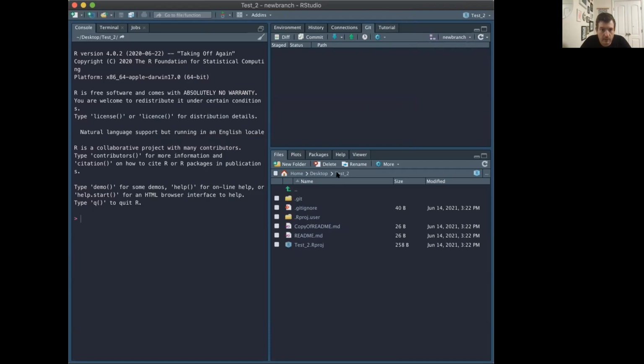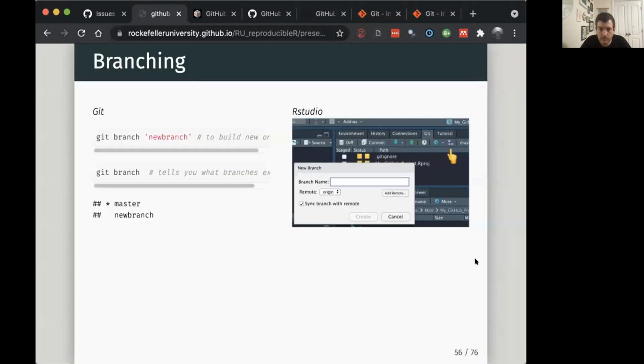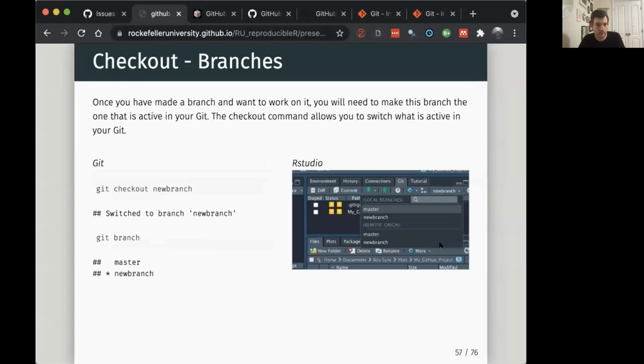When you are using regular Git, to switch between them, you actually have a special command called checkout. So if you write git checkout new branch, this means you switch to the new branch. Then if you type in git branch, you can see something's changed here.